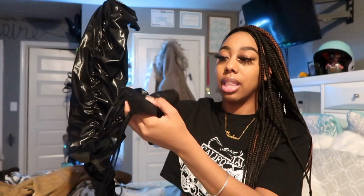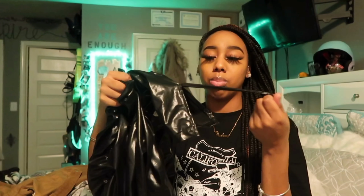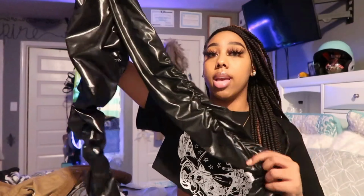I don't know how to explain it, but at the end it has that little split right here. I have no idea what these little strings are. They were so confusing when I first put them on. Nine times out of ten, I'm going to cut them off because I be tripping over them, but I really love these pants. This will look so freaking cute with some Ones, y'all. This is definitely giving. I really like the way they look on me.